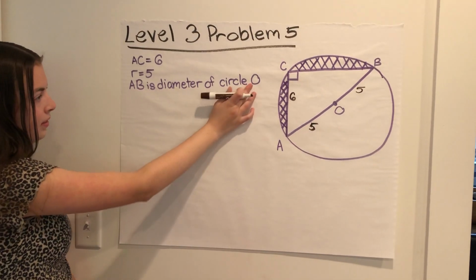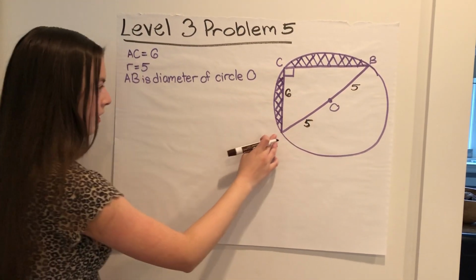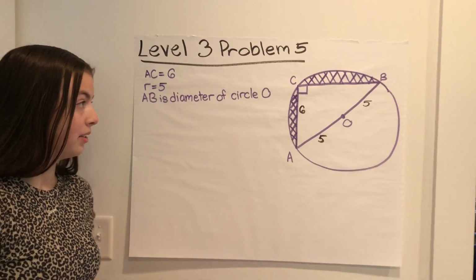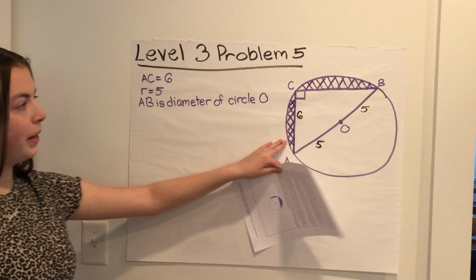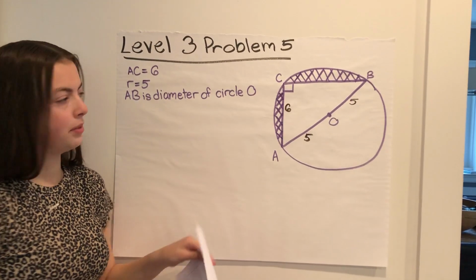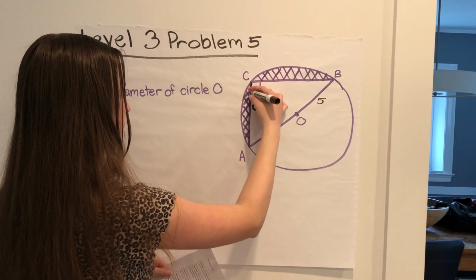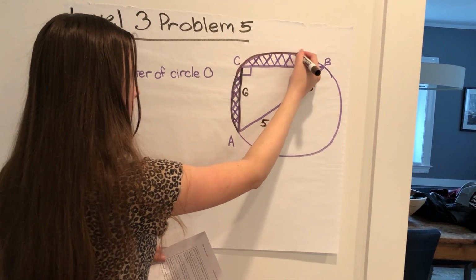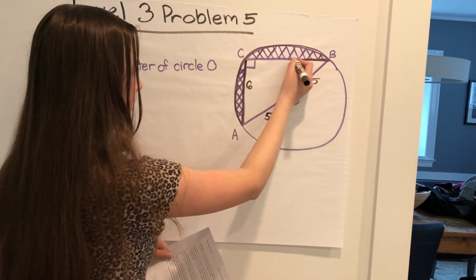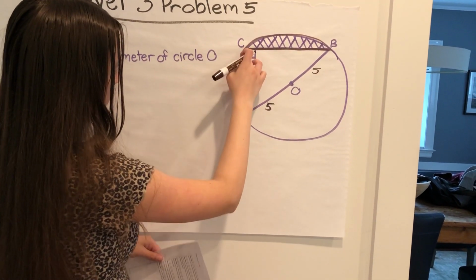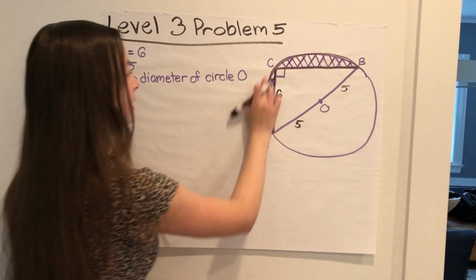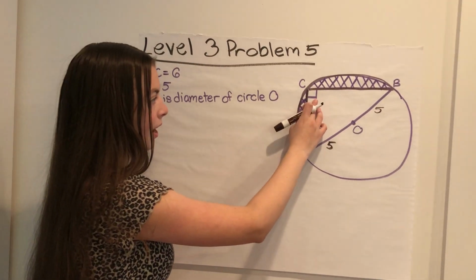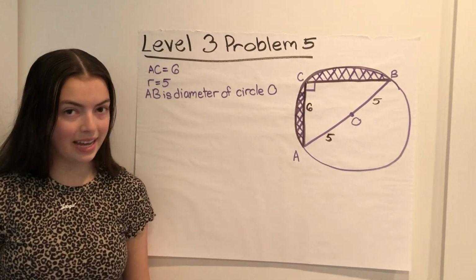And then AB is a diameter of circle O, so AB here goes all the way across straight through the center, and that's going to be important later when we get to the perimeter. Alright, so let's start by seeing what the perimeter is that we have to measure. I see that this is one part of the perimeter here, and then we have a curved section, and then we have this leg here. We already know that this part is 6, so what we need to find is the curved portion and this piece. Since this is a right triangle, I know that I can find this piece using the Pythagorean theorem.